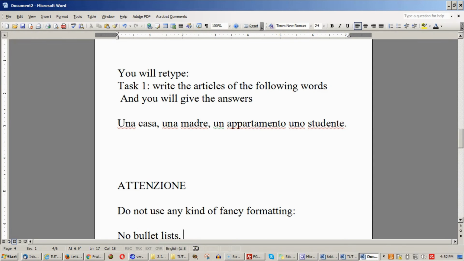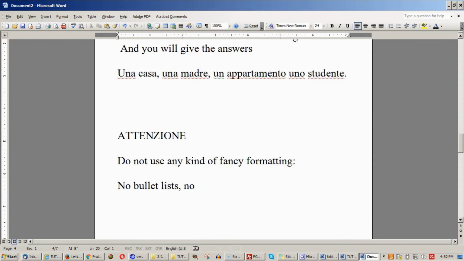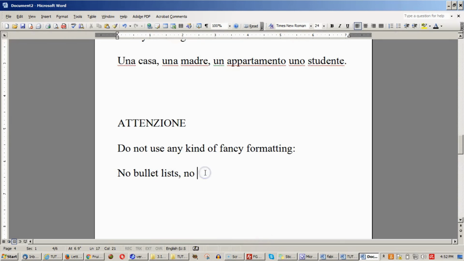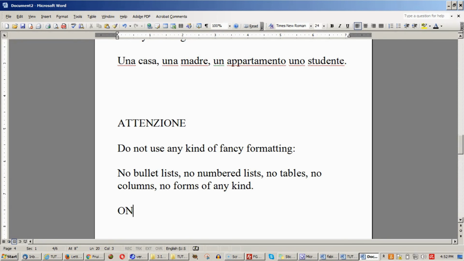Now, here crucial, do not use any kind of what is called formatting. I don't want bullet lists. I don't want numbered lists. Do not use tables. Do not use columns. Do not use any fancy stuff, because when I have to make corrections, it gets very, very messy.